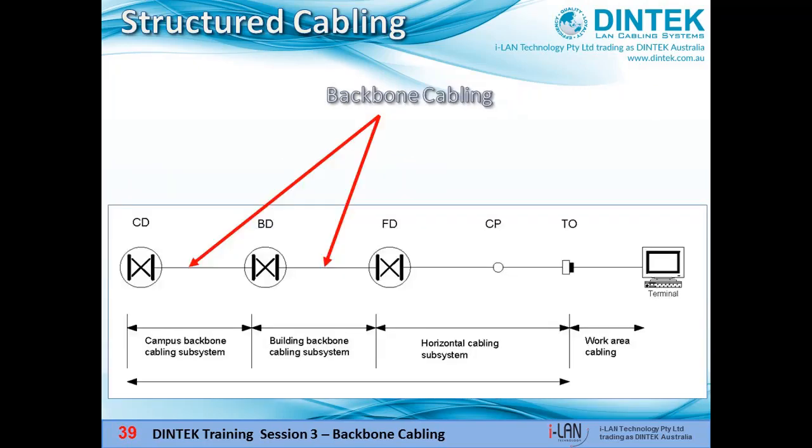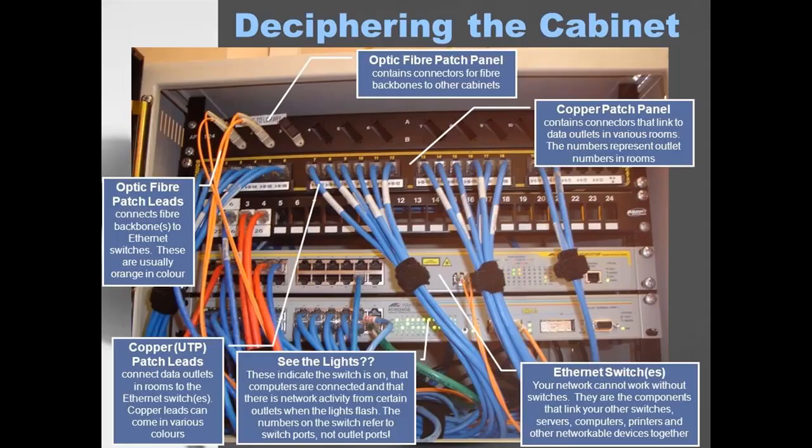Going back to the 568.0-D diagram, backbone cabling describes the cabling between campus distributor and building distributor, and also the cabling connecting our building distributor to our floor distributors. There's a bunch of standards that have to be adhered to, including that backbone cabling should use the star topology, there should be no more than 2 levels of cross connects, bridges and taps are not allowed, grounding should conform to the TIA 607 standard, and there's also requirements for maximum distances depending on the type of cable used.